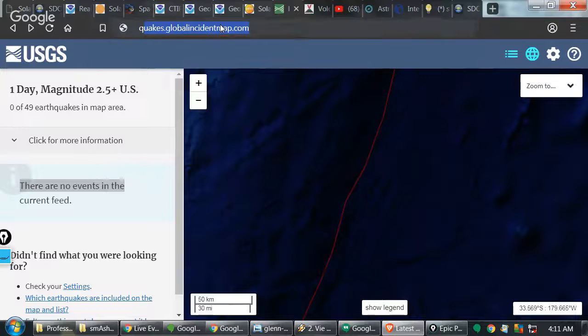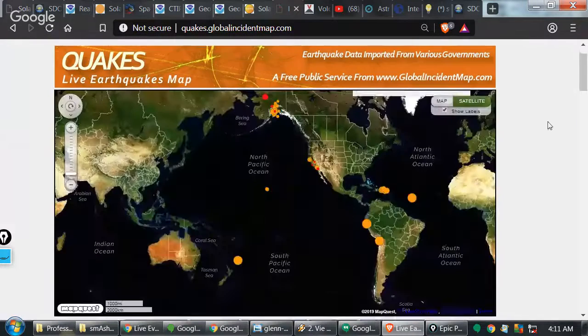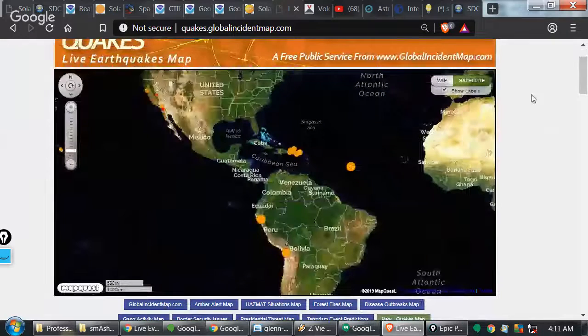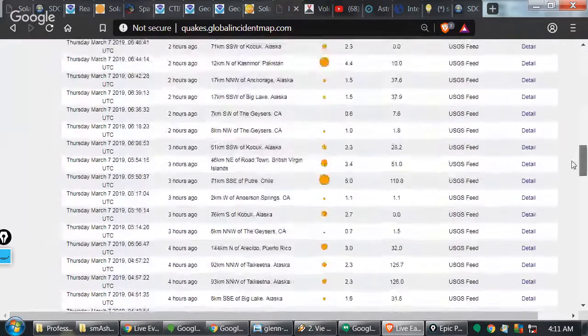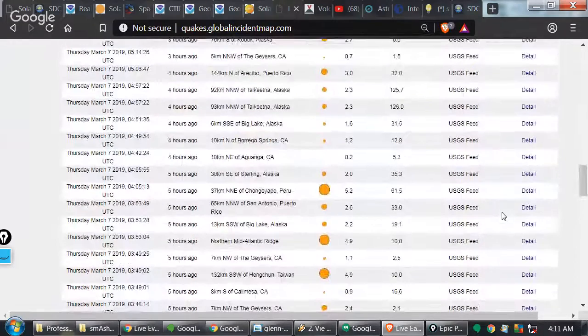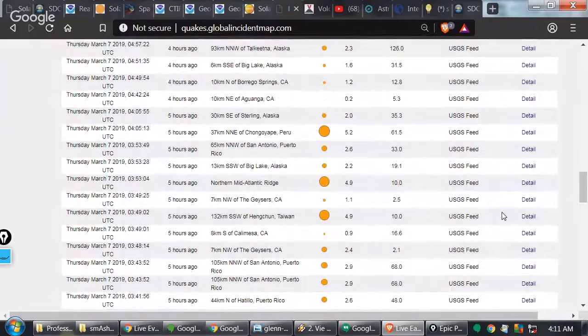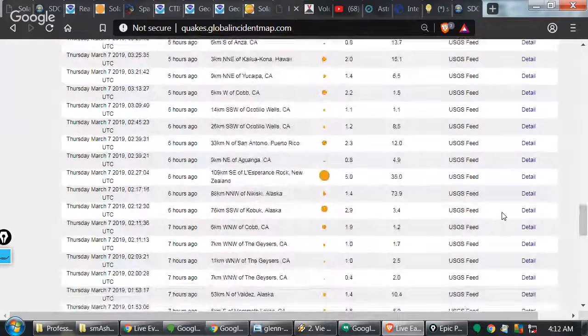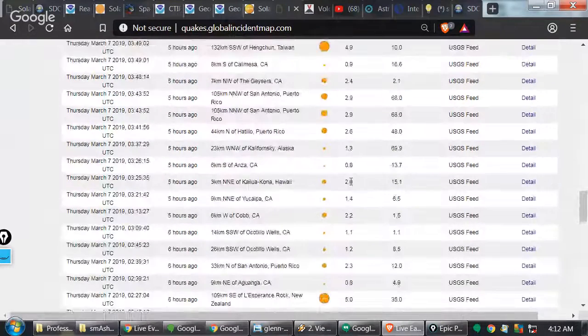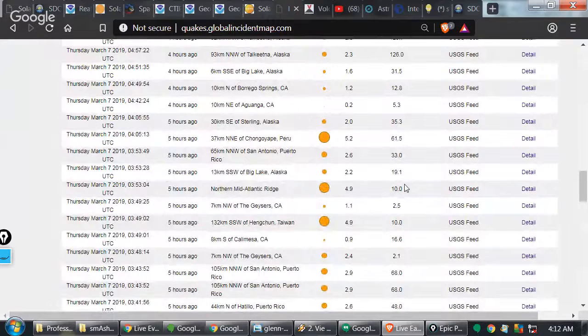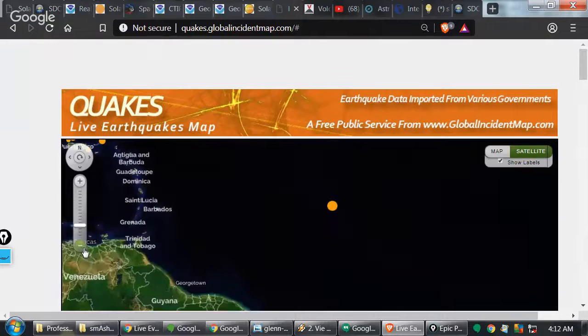Let's go to global incident map. I really hate navigating that USGS site, folks. I can't stand it. I hate it. All right, so let's get back to where we were here. 5.0 in New Zealand just 6 hours ago. And a 4.9 in the northern mid-Atlantic ridge.